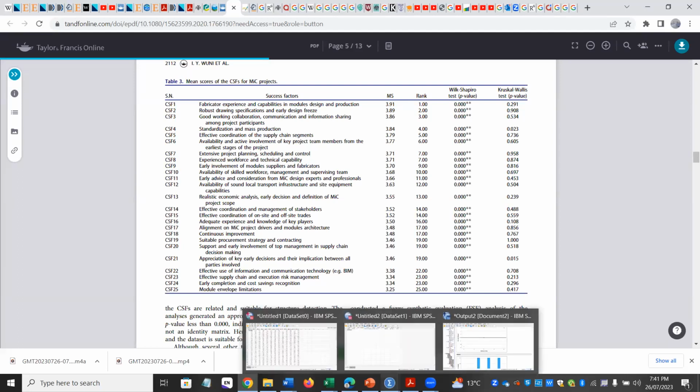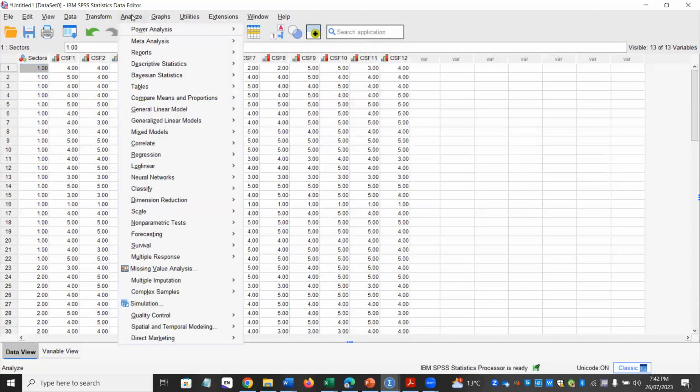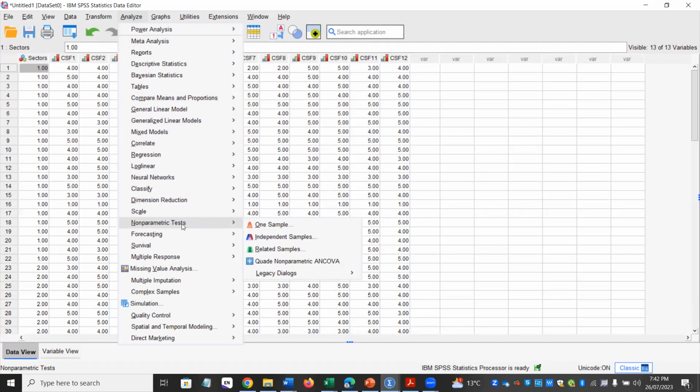Okay, so let me start with a situation where you want to run just the two of them. So what do you run? If you want to compare two sectors, you go to Analyze, you come down to Nonparametric Tests, and you click on Legacy Dialogs.